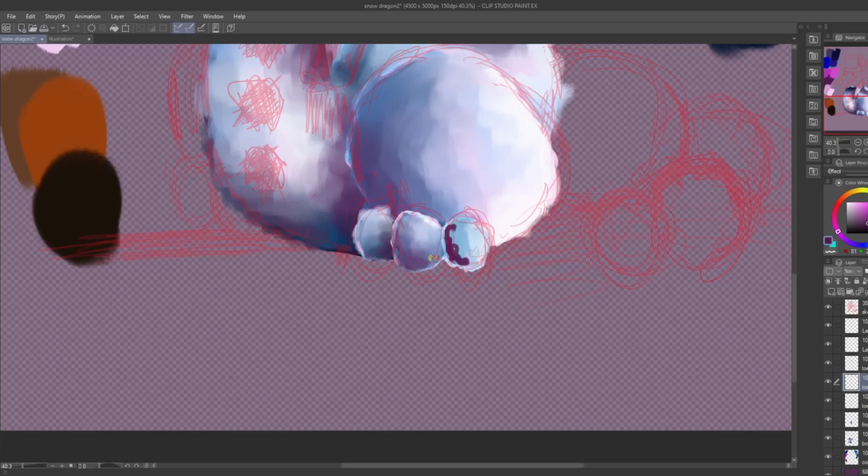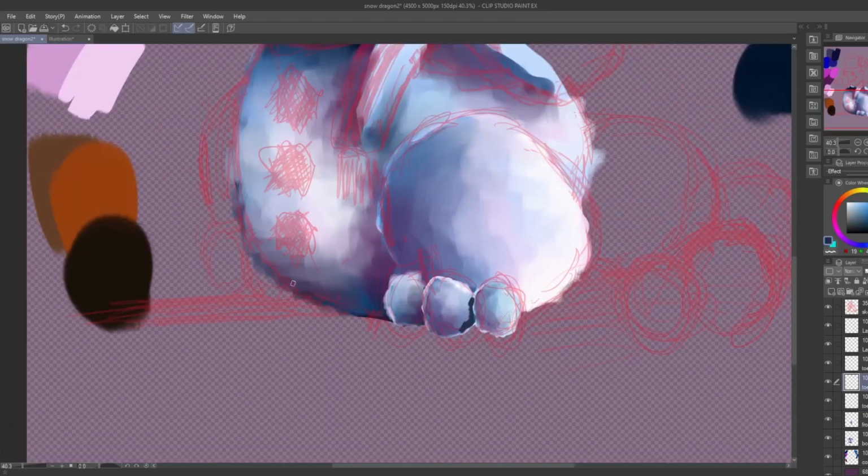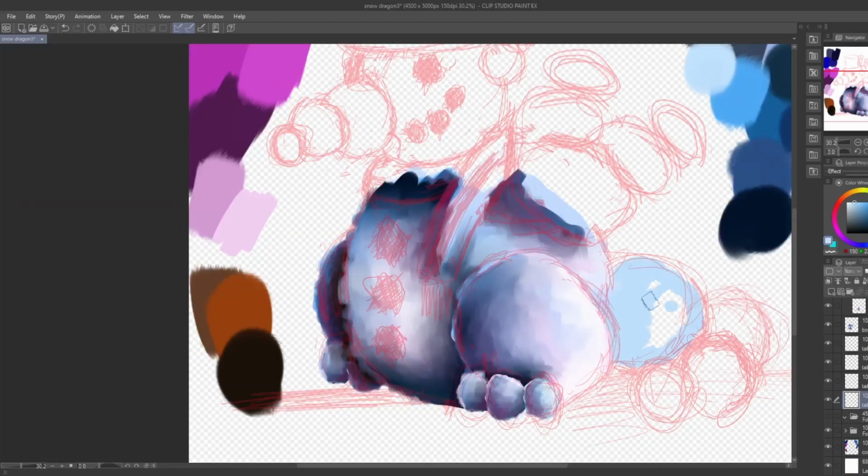So like I said, I had nothing to talk about here, because it's just me repeating the same things over and over again. This is kind of a boring character to draw, visually at least. It's fun when it's done, but to get him done, it's just making a bunch of color splotches and blending them. It's really not that exciting.